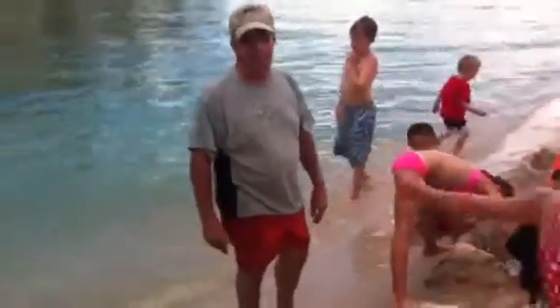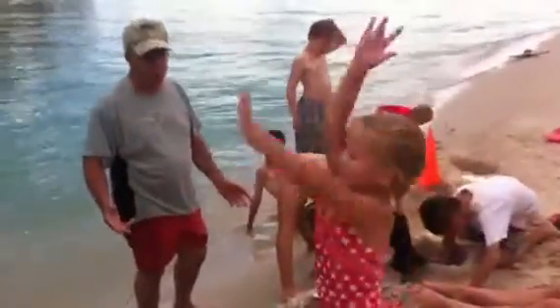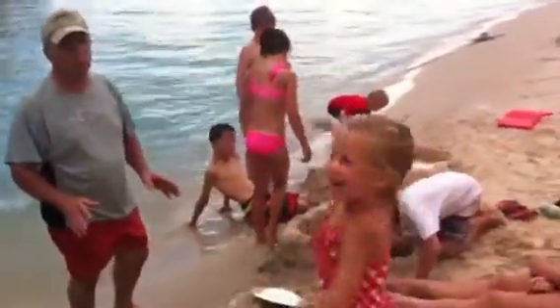We are at beautiful Lake Powell and we have done our favorite things. The kids have gone to the sandhill and they caught some frogs and toads. They built little castles to keep their toads in before we let them go when we go home. We're gonna start with Macy.